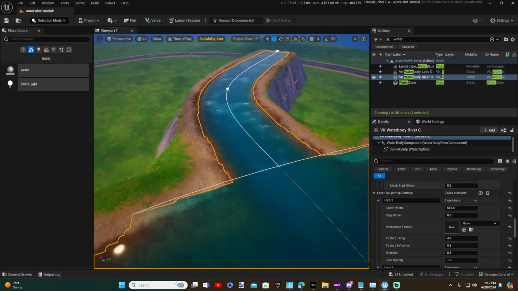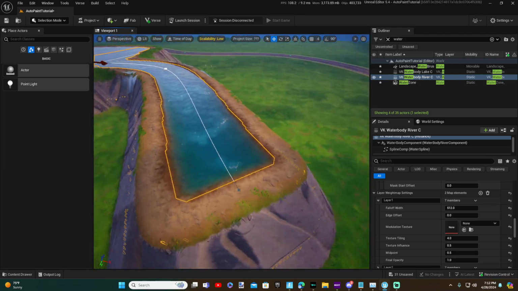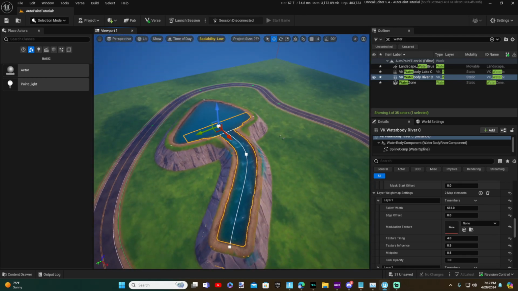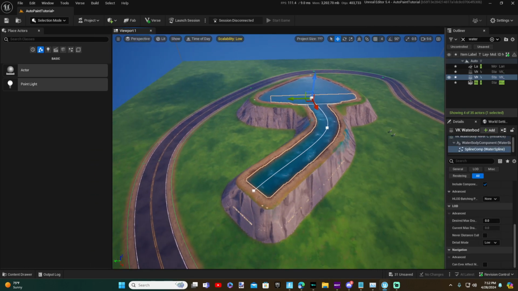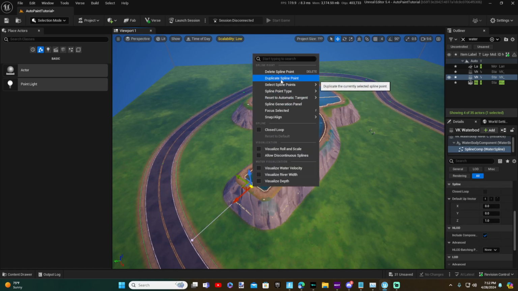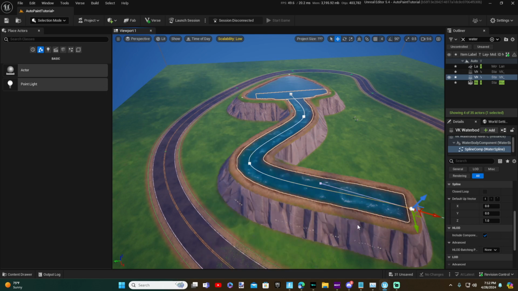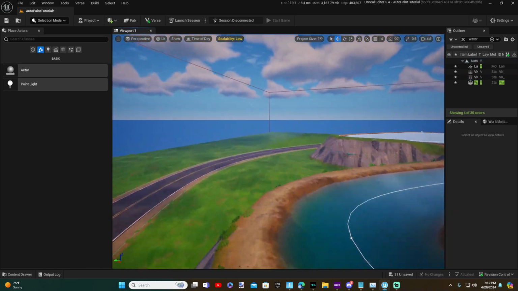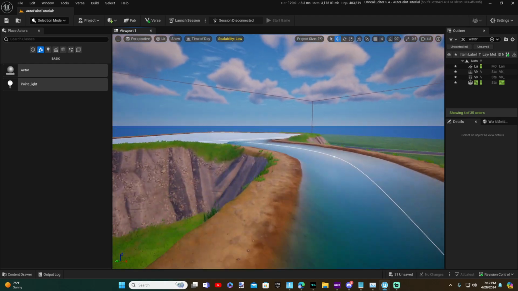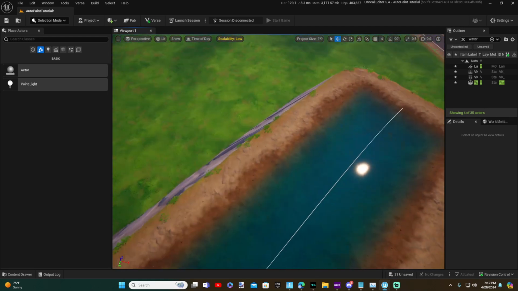Let's go to layer 1, and let's see. I think I actually already like the gravel for this. So that's all you have to do. It now auto paints your gravel and mud. So you can duplicate the spline point, move your spline points around, and you will automatically have gravel and mud under. You can mess with settings to make the smoothing even smoother. You can make it longer. You can have it blend even further from the actual water. You can do many things with this.